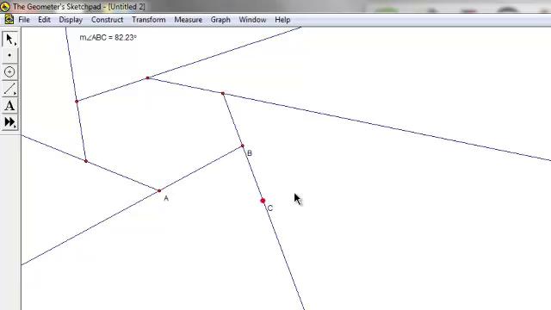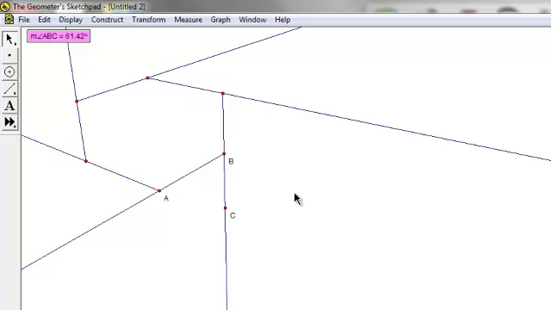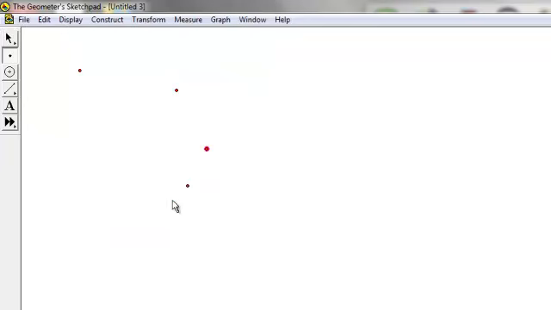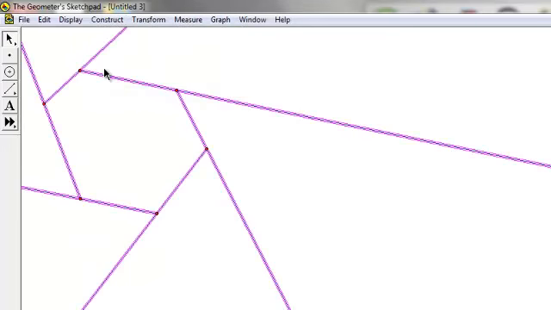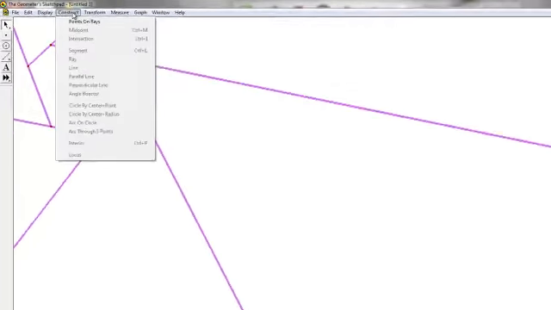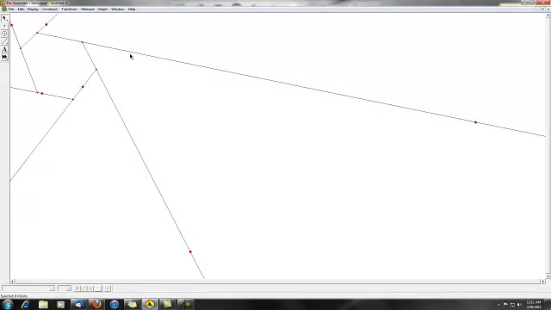Now since we may want to create a lot of different points, if we wanted to measure all these angles at once, with my original points, construct rays, and now that they're all highlighted, I could construct points on the rays. And there they are. Some of them are hard to see, so I'm going to pull them back so it's a little bit closer.